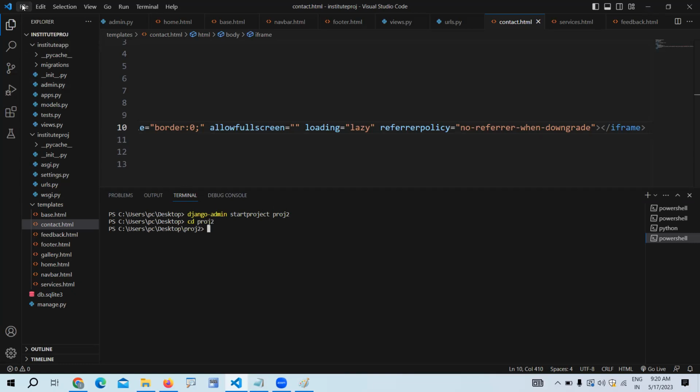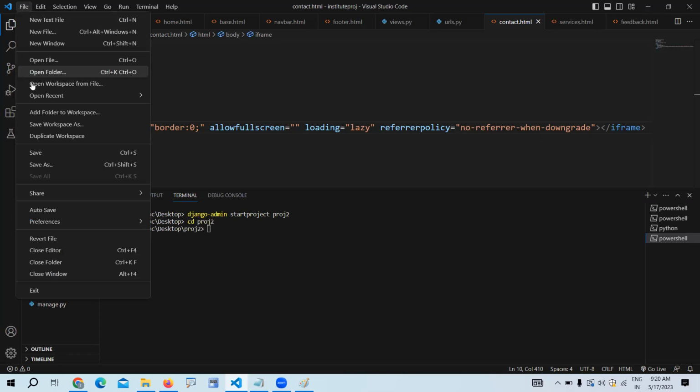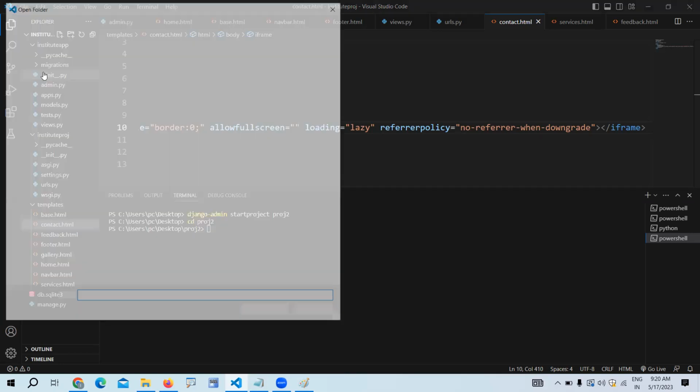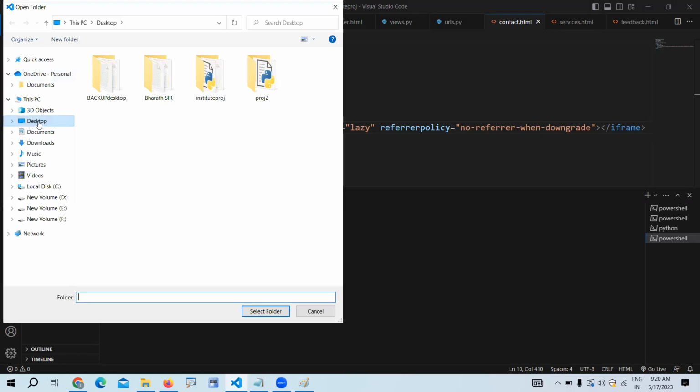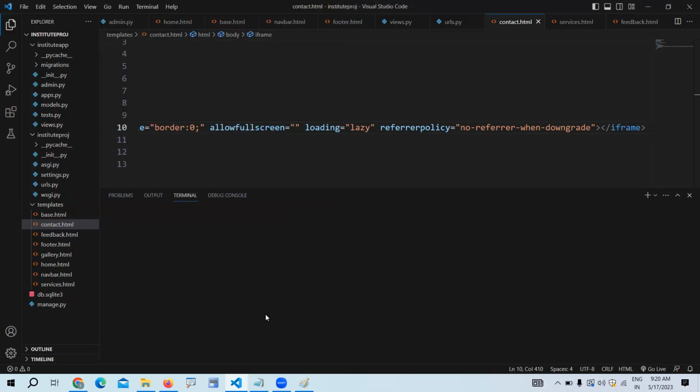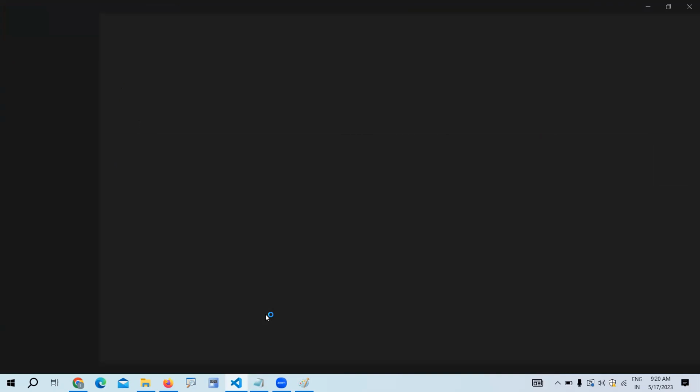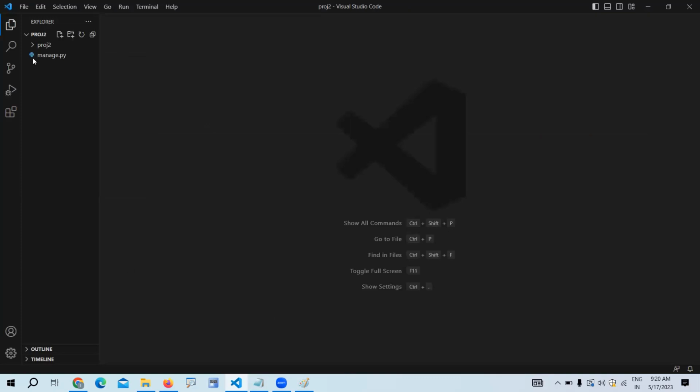How to open the project? Go to File, Open Folder, where my project is created on the desktop. Select the folder. So now the project is ready.